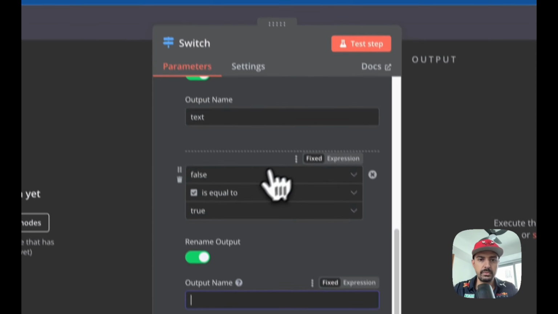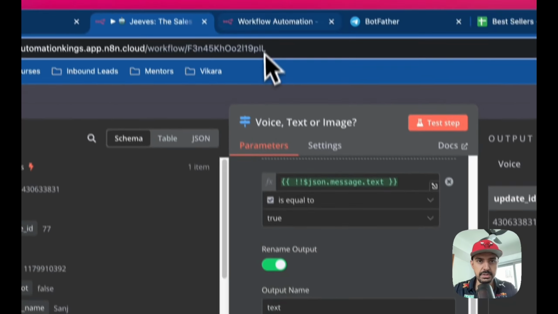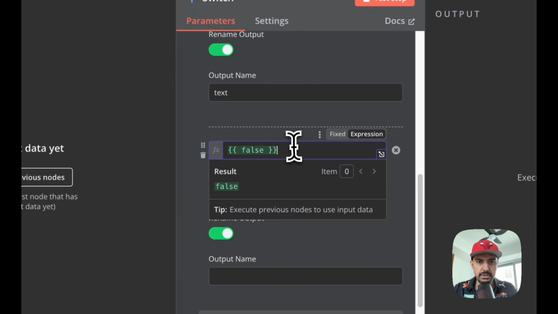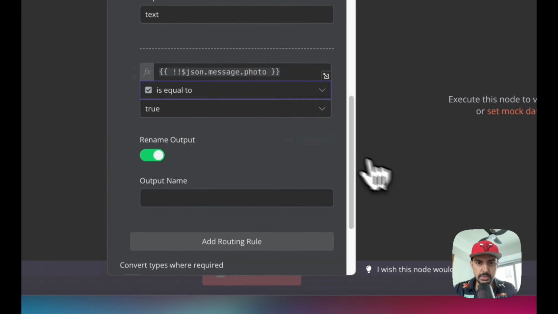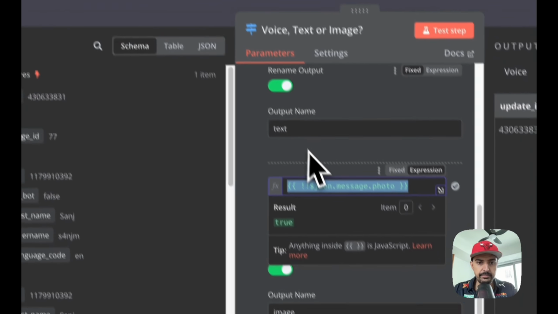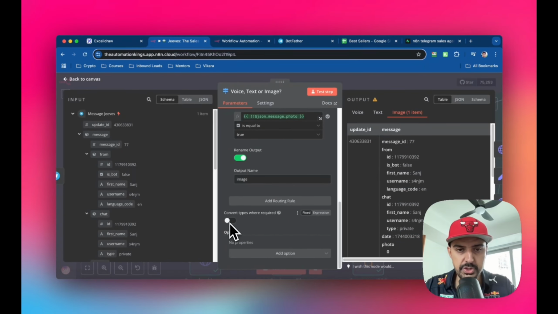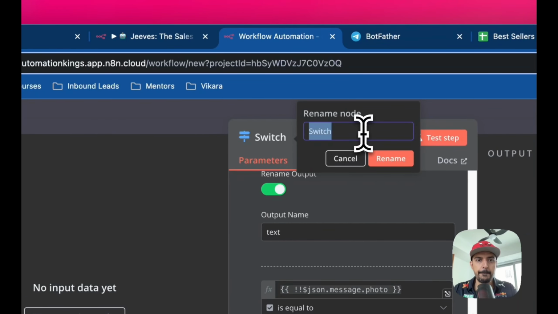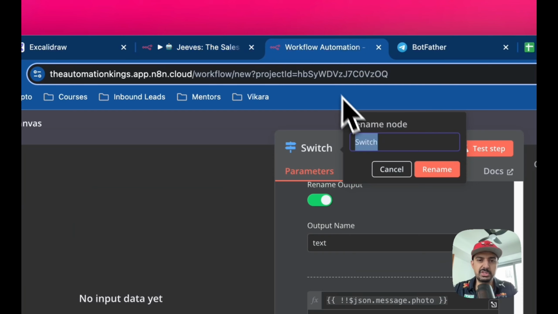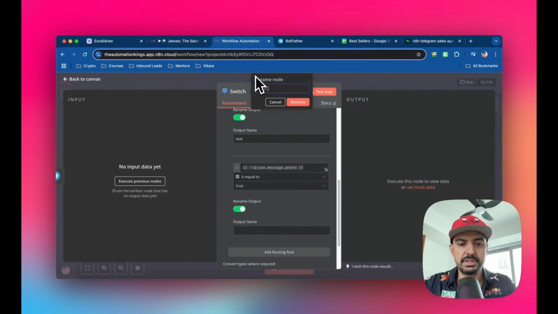to, what's happened here? Let me just go back. Just copy this. Go to expression. Change that. Make sure this is set to Boolean. Is equal to, yes it is, true. And then this is one more. Okay, I thought I had this off, but it's okay. I thought I'd toggle this on, but we don't need it. That's fine. And then just change this to, what do I call it? Voice, text, or image, or just give it a name that you would understand, right? So voice, text, or image.